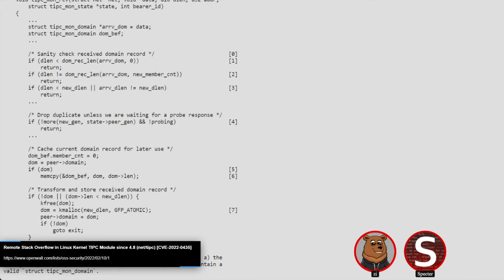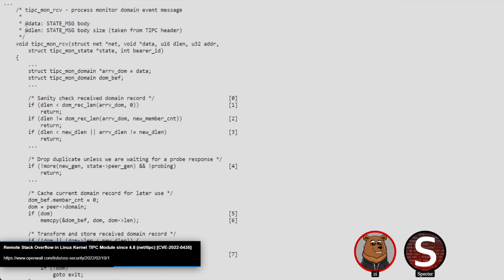Yeah, I thought this one was kind of a neat scenario, interesting because they do all this sanity checking. Like you mentioned, they check, I've got the code here, they check things like if the length is enough to hold just something that has 0 records. So can it hold an empty record? Is this enough or not? They check if the length actually matches what the expected length would be with some member count, and they check if the length matches what's internal to it.